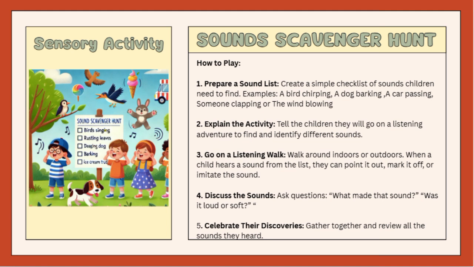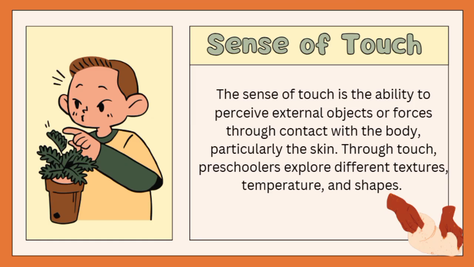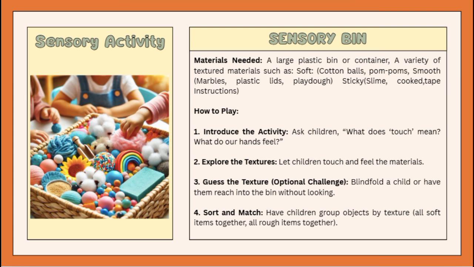Next is the sense of touch. The sense of touch is the ability to perceive external objects or forces through contact with the body, particularly the skin. An example of a sensory activity for the sense of touch is the sensory bin. A sensory bin is a hands-on, play-based learning experience where children improve their sensory awareness and vocabulary. Here are the instructions for playing the sensory bin.